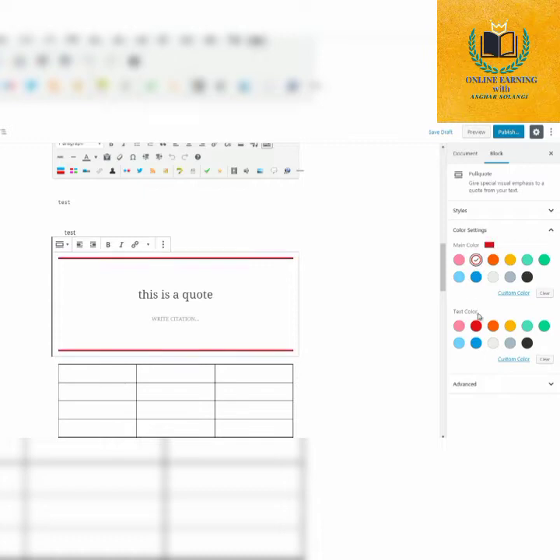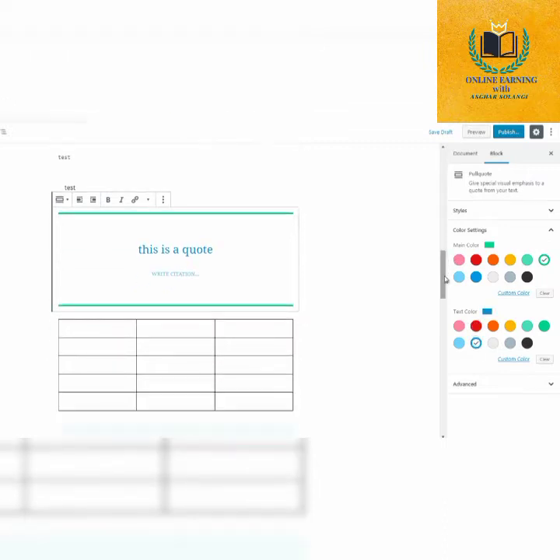We can keep it red, and change the text color to something like black, gray, maybe orange, maybe green. Or maybe green up here and red here, something like that. Or blue. That's the main difference. So quote is different than verse, different than pull quote. What this allows you to do is change the formatting and make it look nice. So those are the formatting blocks.